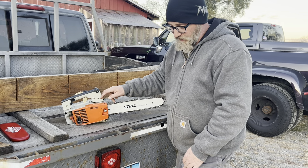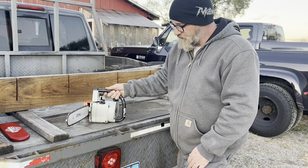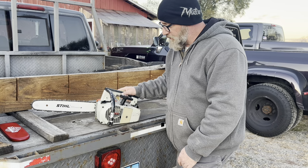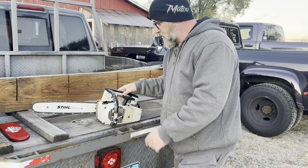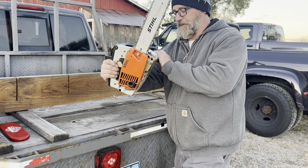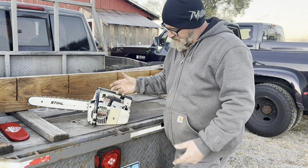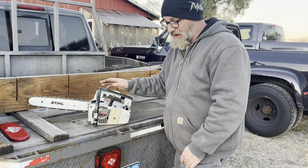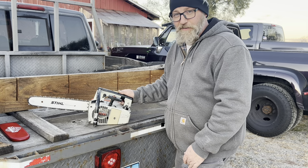I don't see the mounts up here for the chain brake. This one runs pretty good — use it around here just to clean up brush, whatever. I don't climb trees, but yeah, nice shape, runs good. Not too bad, maybe a little heavy for climbing. Newer saws are probably not this heavy, but I hear some guys still use these things. I guess if it runs good, why not.